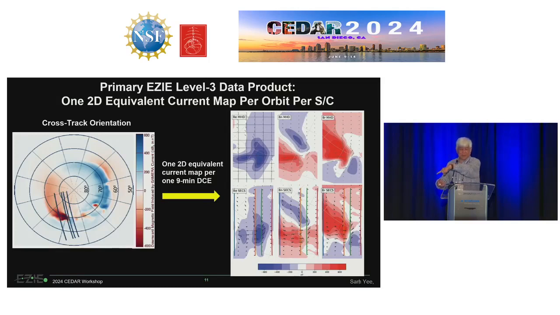Then we're going to have a similar map, which is a level 3 product, in the current system, with 3 consecutive spacecraft 2 to 10 minutes apart in separation between the 3. So we should expect this. On top of that, each orbit, we're going to get temperature profiles as well as line of sight winds along the same orbit flying. You can almost imagine every 2 seconds we have a temperature profile as well.